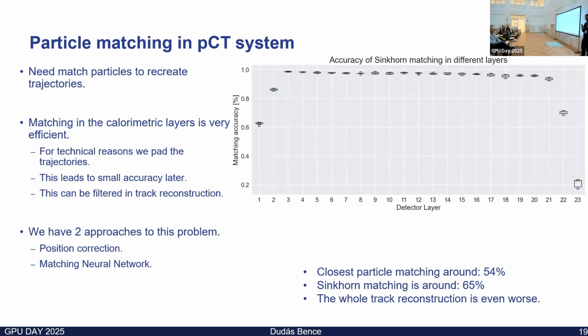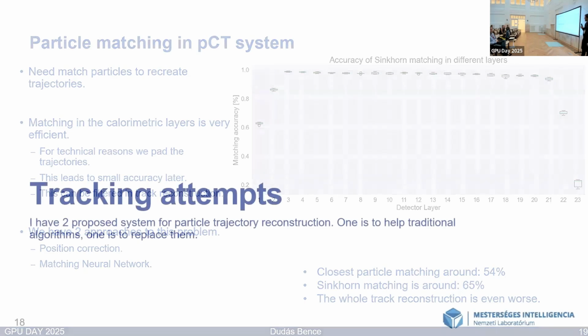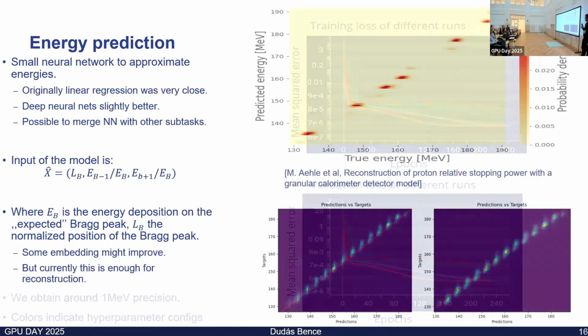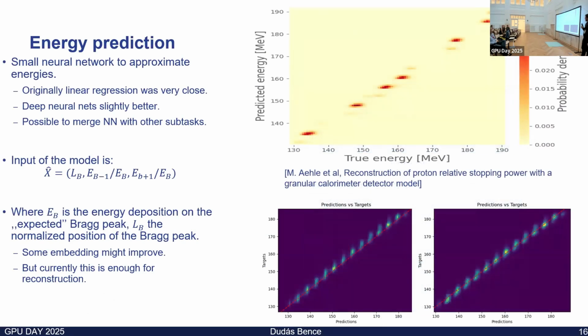And actually the question is related to that, because at the beginning you said that for the energy prediction, you need only a small neural network. First question is, what do you mean by small, and how small is it compared to the more complex task of the track reconstruction? And the second is, how would the same neural network work if you would have a different kind of detector, like, let's say a few more or few fewer layers?